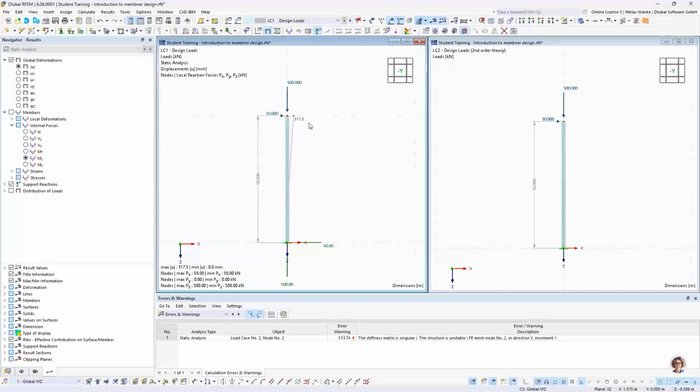And this can be an issue. So yeah, it's important to think about that, and you need some experience to be able to say if the influence of the second order theory is decisive or not. But you can also use a program which will tell you.